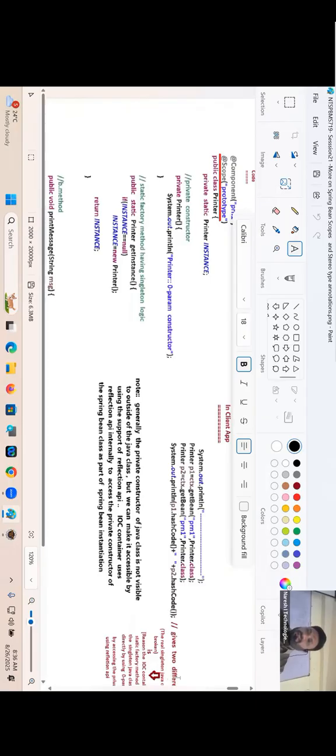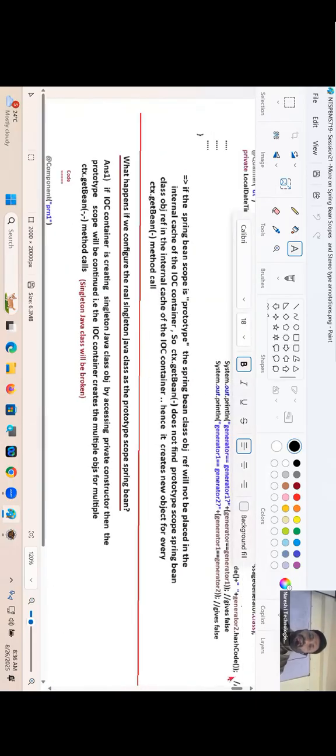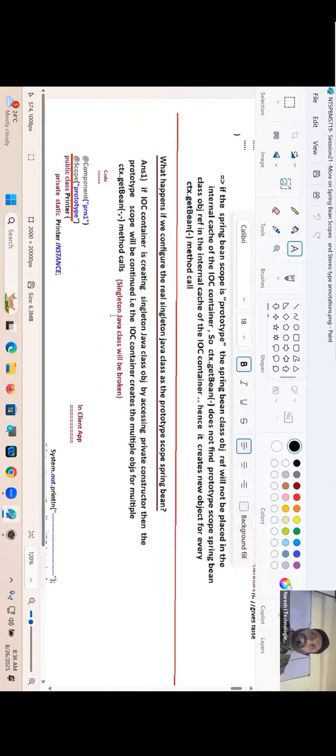Super. Spring Beans scopes test, guys. Here you print everything, because two times I configured. Since I enabled factory method bean instantiation, the singleton scope will be continued or will not be continued? So what is the final conclusion, guys? Answer number one: if you allow container to use reflection API to access private constructor to create object, singleton behavior is gone, prototype scope will be continued.